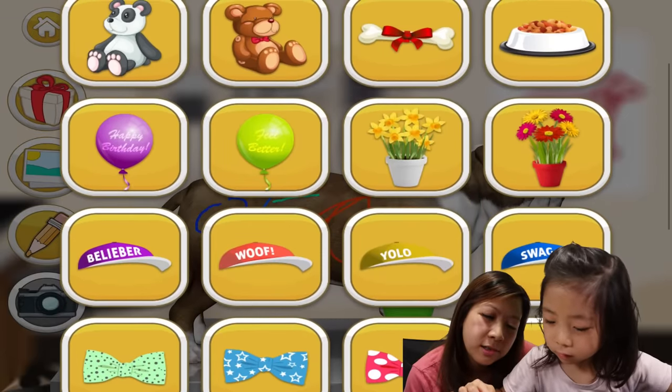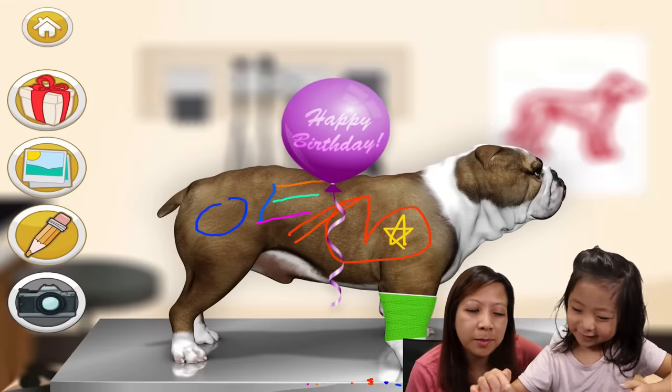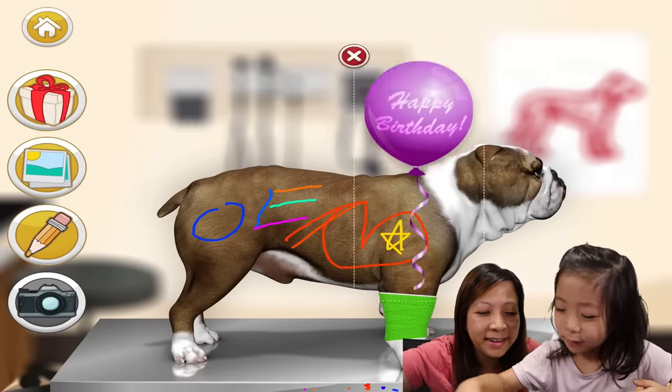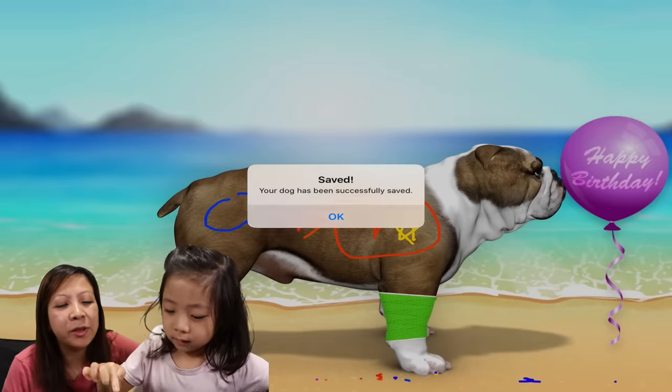Since you can't walk, let me give it some nice birthday gift. Aw, balloon, I love it. Oh. Happy birthday, balloon. Happy birthday. Put it on his back. Okay. Oh. That's funny. All right, take a picture. Yay! Okay, Emma, are you done for today?